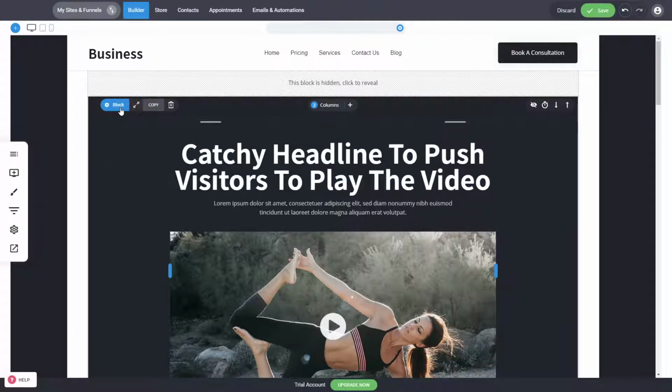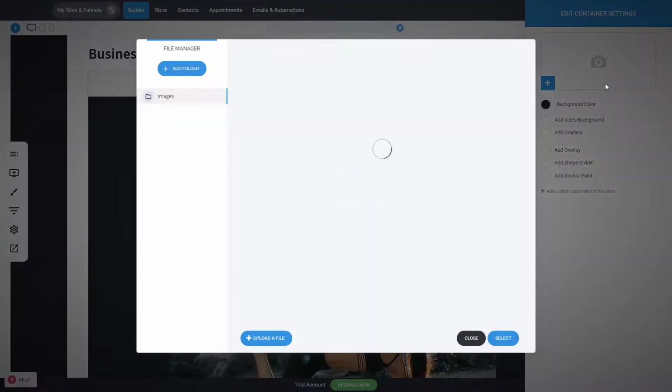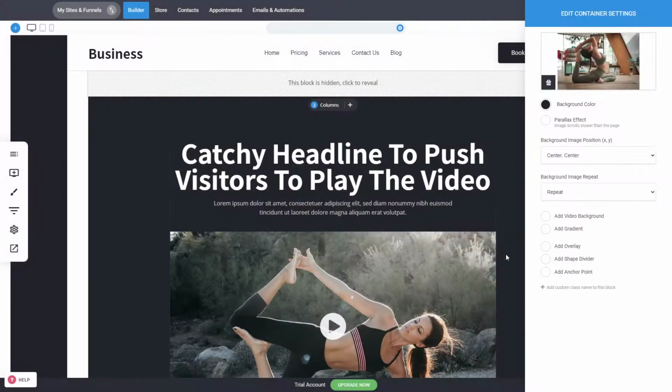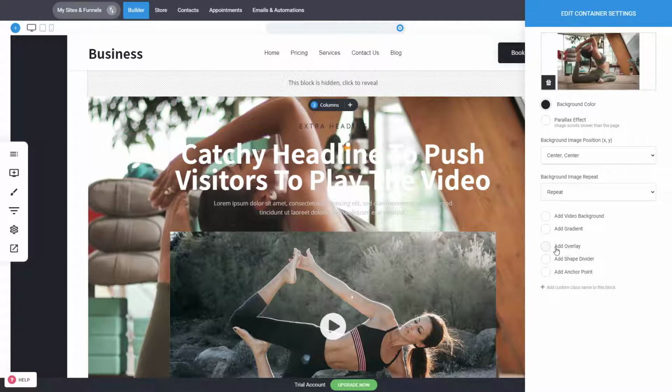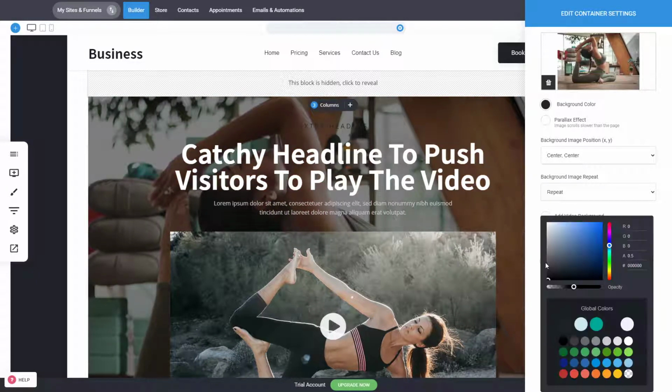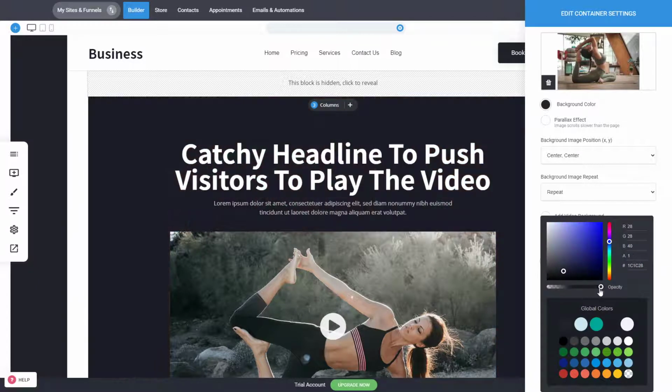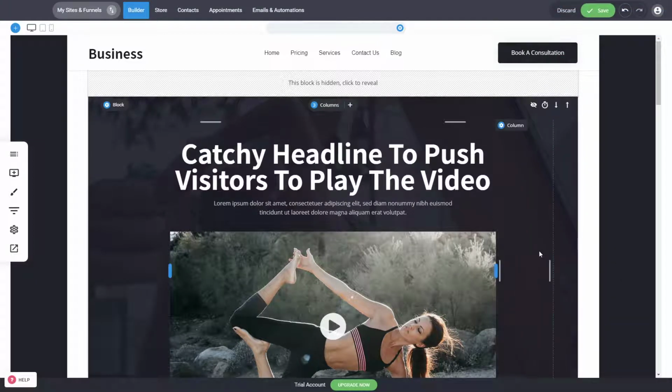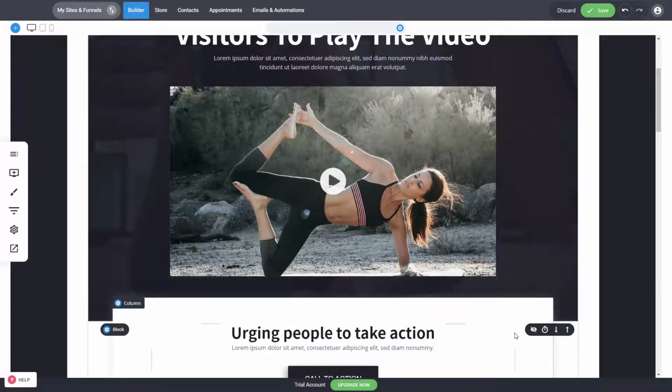Currently we have this background, but we can add some kind of an image, maybe something like this, and we can add an overlay. This is very important, to have very readable text. It is not readable right now, so we can click on add an overlay, and there you can add something dark with some opacity. You can just adjust the opacity and make it transparent. This way you still have a really cool background, but the text is still popping out. This is really important to have.